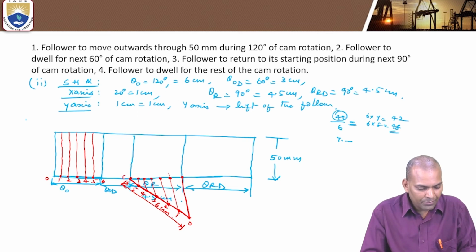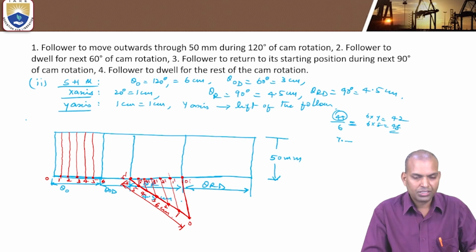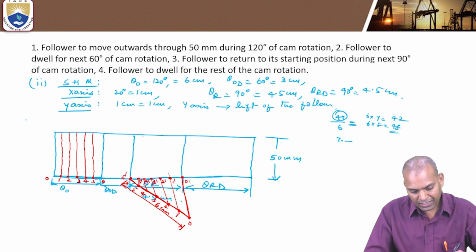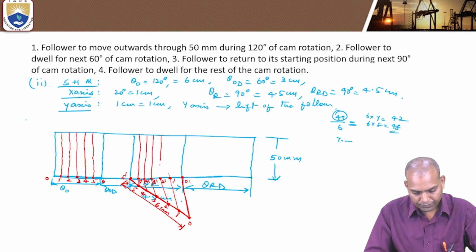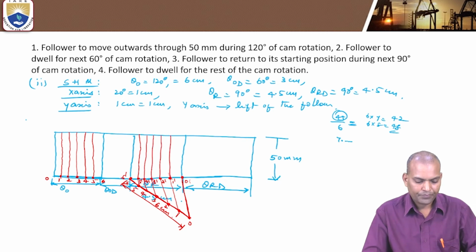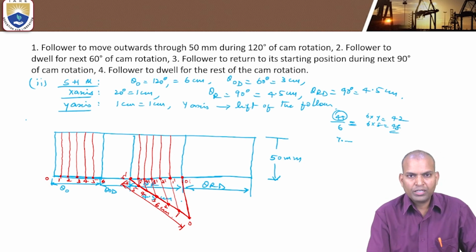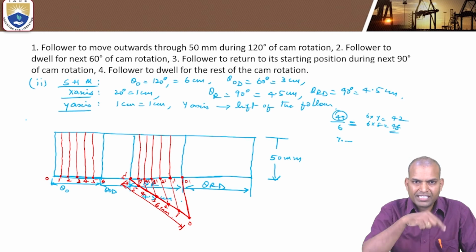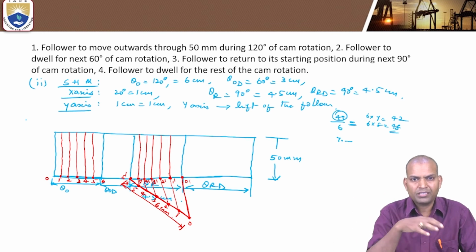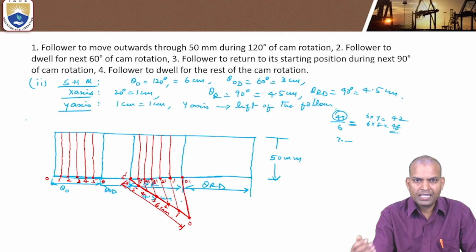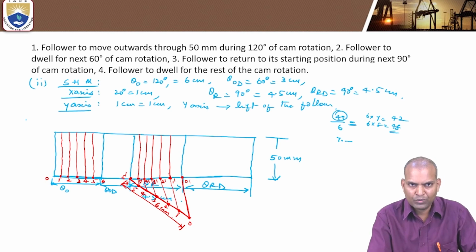Now, what is the partition number? This is 6 dash, 5 dash, 4 dash, 3 dash, 2 dash, 1 dash and 0 dash. Now join these vertical lines. After joining this, in the case of simple harmonic motion, a sinusoidal curve comes. When the motion is moving, it is like a sine curve. It is simple harmonic motion.